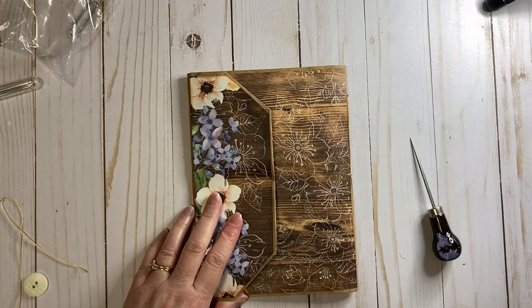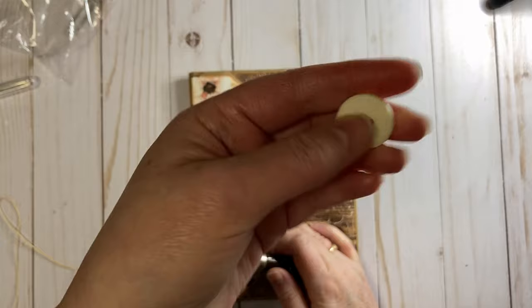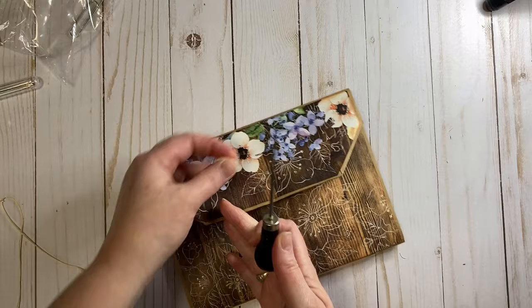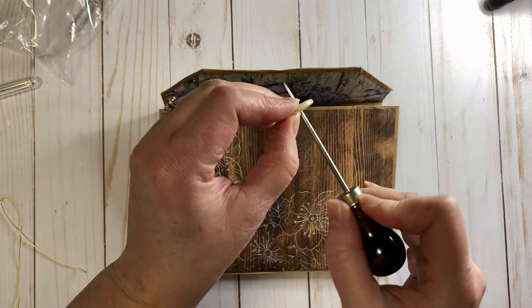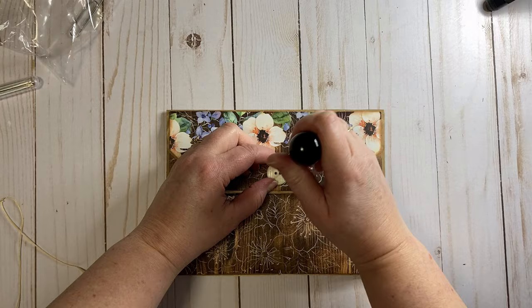All right, we're back to do the closure. So we're gonna need the little awl again. Also, I have a sweet little vintage button that's about 3/4 of an inch wide, nice little ivory button. I like to just use 2 holes because we're going to be doing some thread through that, and I don't want to do 4 holes. So what you're going to do is place this. You want the holes to be able to fit the awl, the thumbtack, whatever you're using. And then you're going to place it where you want to have that on your closure there. And you see we're going to be just poking some holes right through here.